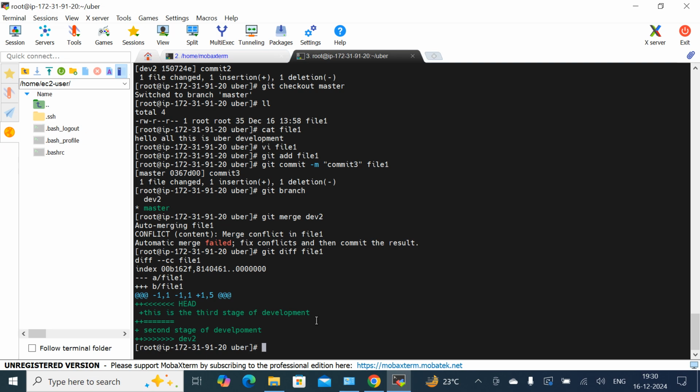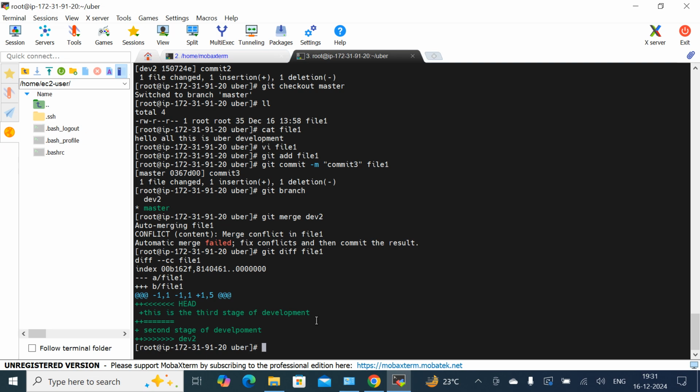When will this happen? If you have two different branches but the same file names, there is a chance of a merge conflict. There is no automation to resolve the merge conflict error. Only by doing it manually will you be able to avoid the merge conflict. Okay.